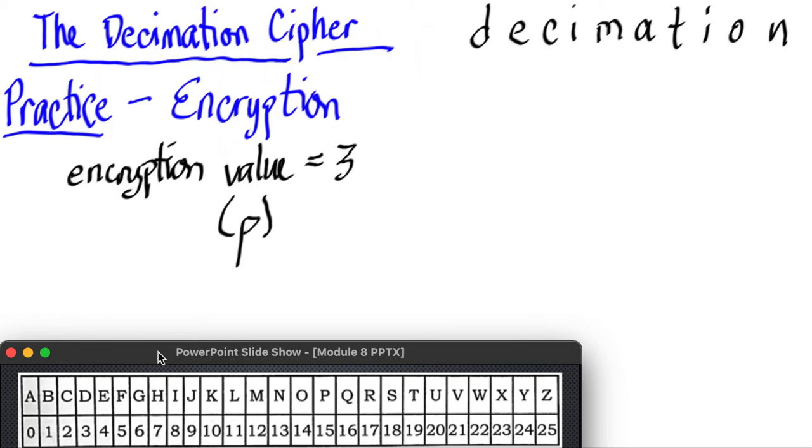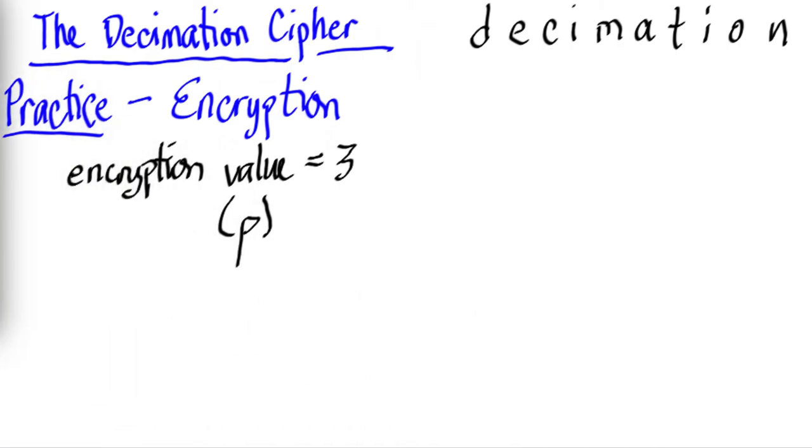I'm going to play this a little bit because it's going to become hidden if I'm going to click this part here. So again, d becomes 3, e becomes 4, c becomes 2, i becomes 8, m becomes 12. I'm going to make 2 here, not as an exponent, but to read this as 12, because if not, that will look like a two-digit number. So I'm just going to put it like that.